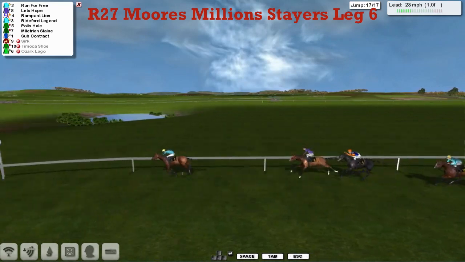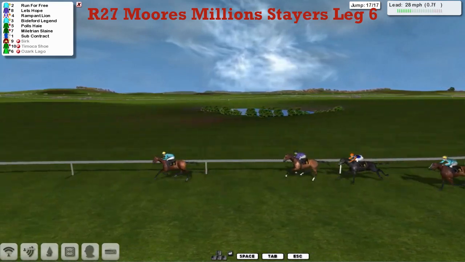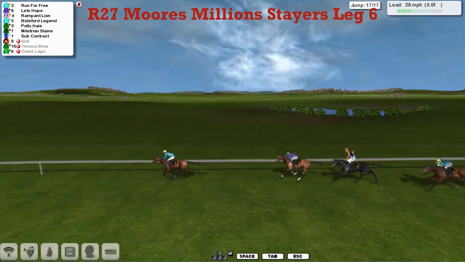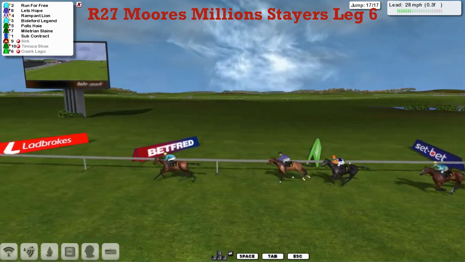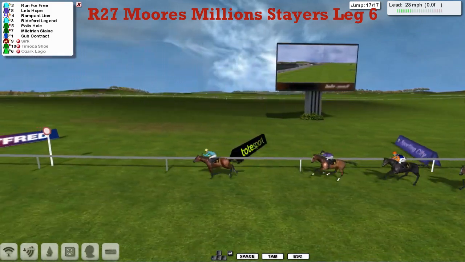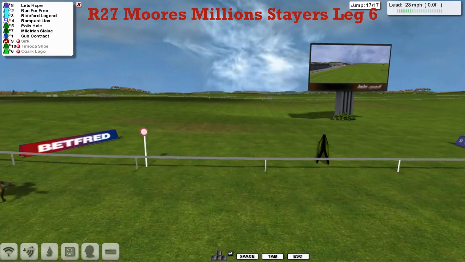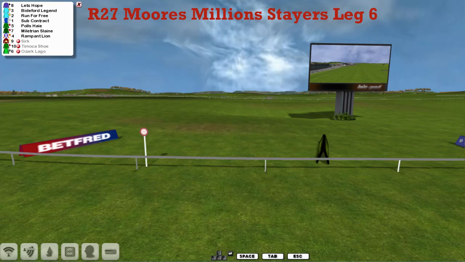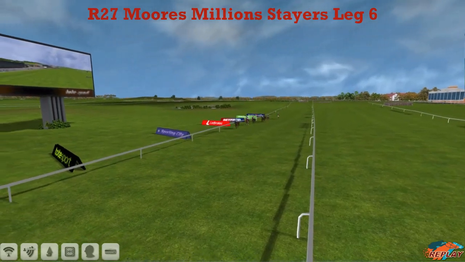He's still got a furlong to go, but they're not going to catch him. Let's Hope, he's trying. Cirque's been pulled up at the back, but Run for Free is still two lengths clear, three lengths clear, racing up towards the line. And Run for Free is going to take it. Run for Free wins it from Let's Hope in second. Rampant Line is third. Fourth was Biddeford Legend. Then Poles Hay, Electrian Slane, and finally Subcontract, with the other three struggling to get round. And Run for Free takes it.